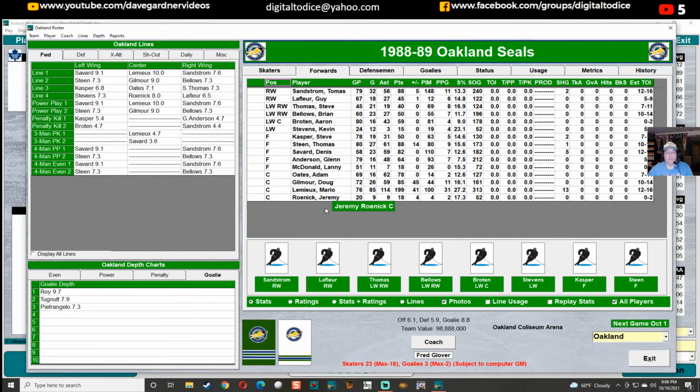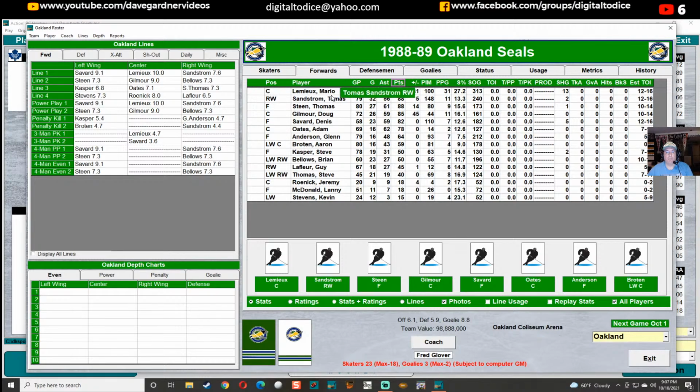And anyone else who is not playing in this game? Because I have a couple extra guys. We'll try this. All right, so we're going to exit out of here. Oh, where's my even strength depth chart? Oh, I can set this too. So let's go to my point. So obviously Lemieux, and then Gilmore and Oates.